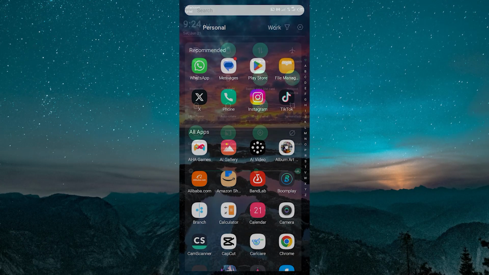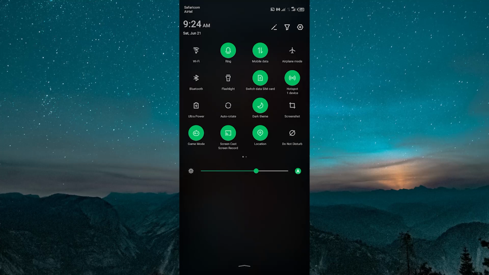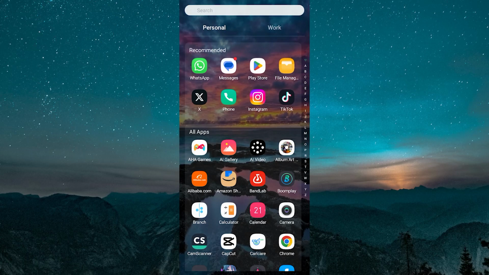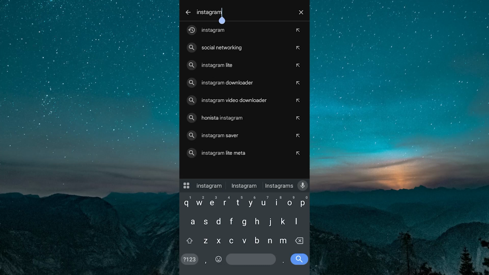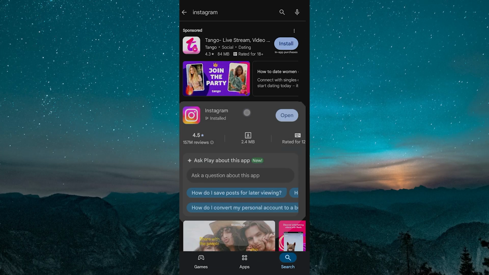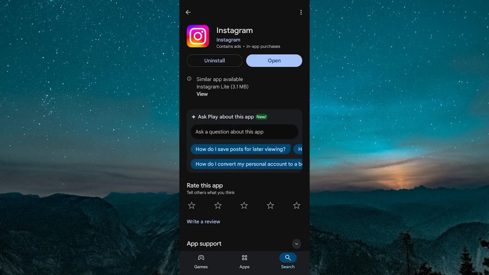The first one could be internet or connection issues. Instagram requires a stable internet connection, so a weak or intermittent Wi-Fi or mobile data connection can prevent messages from loading or even sending. Another cause could be an outdated app version. Running an old version of the Instagram app can lead to bugs and compatibility issues with new features or server updates. Let's fix this. We can do so by going to Play Store or App Store on your phone. In here, just search for Instagram. Now go ahead and click on update to have it updated. And this could be a solution to the issue as well.